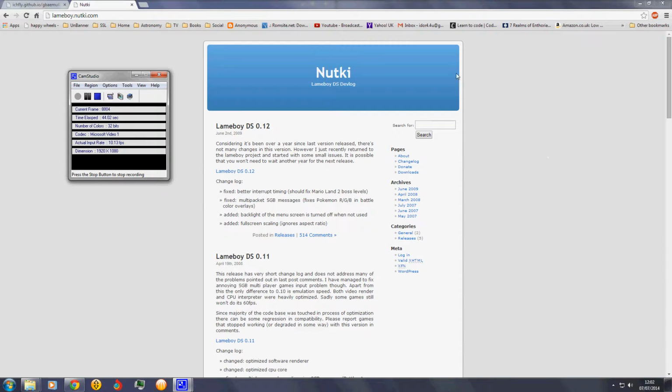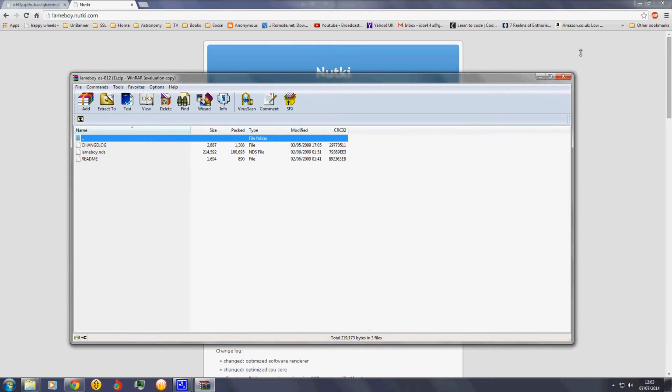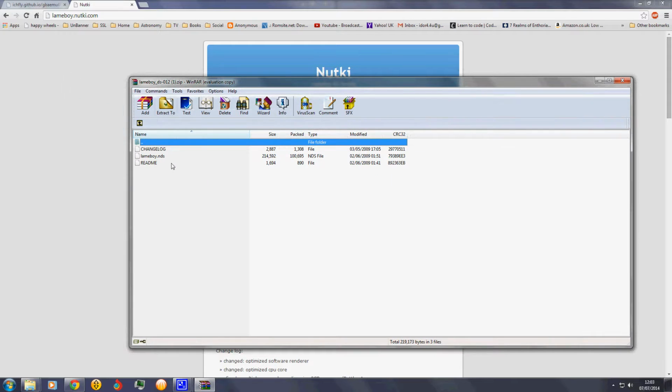So, first is the Game Boy Color, and I'm pretty sure just Game Boy games. Here is Lame Boy, and all it does is emulate Game Boy Color games and Game Boy games. So, to download it, you click on this link. There, it's really simple to download, and you click on it, and here it is. It's an extremely simple, very small file. You won't even notice it's there, not even a megabyte in size.